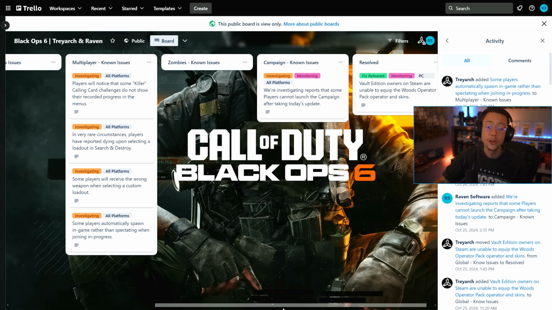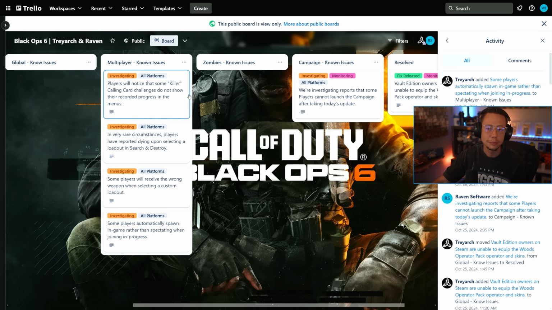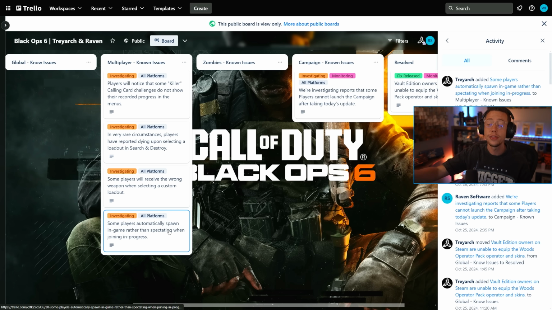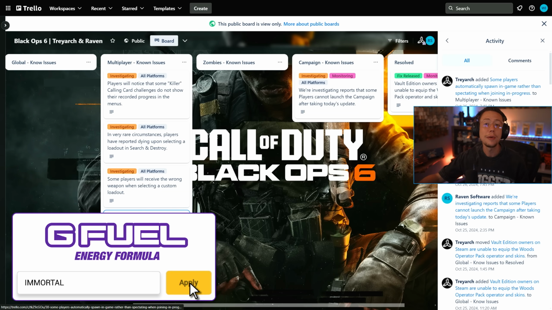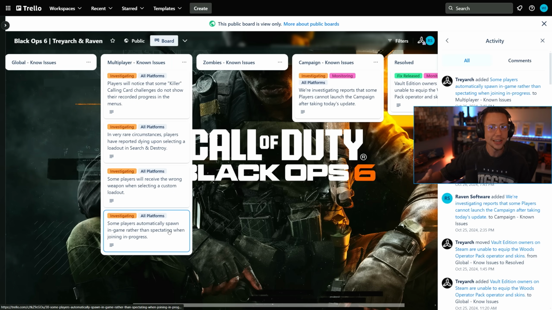We do also have several new issues now updated on the multiplayer tab here. They say some players automatically spawn in game rather than spectating when joining in progress. You might notice this if you are joining in the middle of a match: you load into the game, you click your class, you open up the scoreboard, and you're like, wait a second, I'm 0-2. What happened? It's because your character model is actually showing up in game before you load in and click a class. So enemies are getting free kills on you. They are looking into that.